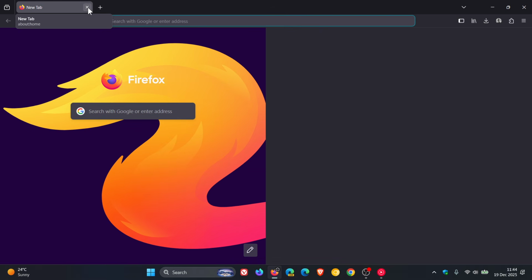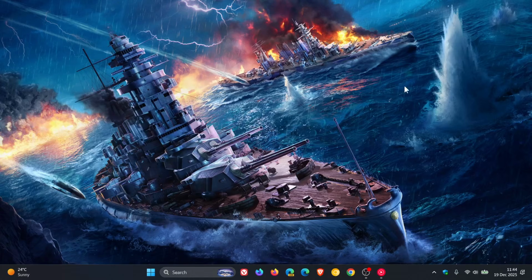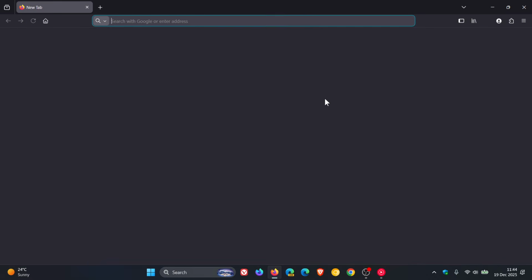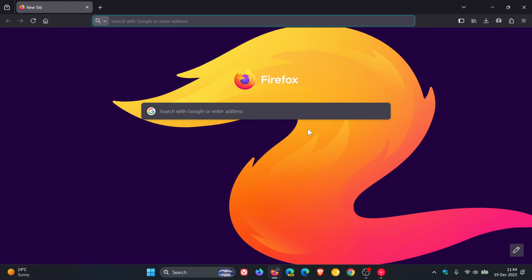And there we go. Now you can see that it's left a bit of an issue here to the right-hand side, where it's just left a blank space. So I have found, though, that closing the browser down and then relaunching it will adjust that problem, because obviously it's not a default feature yet. It's still experimental and there could be one or two bugs.